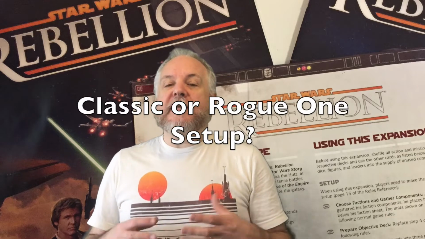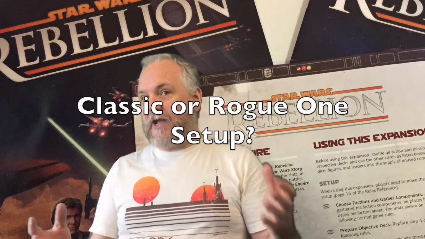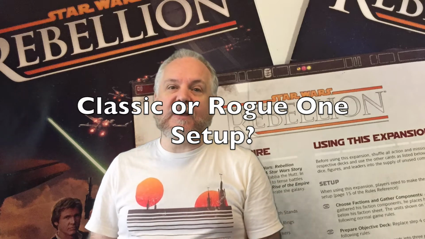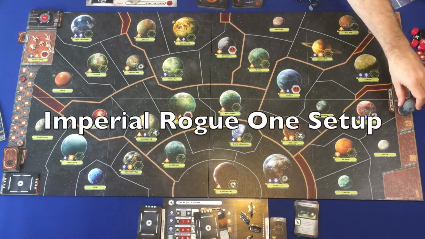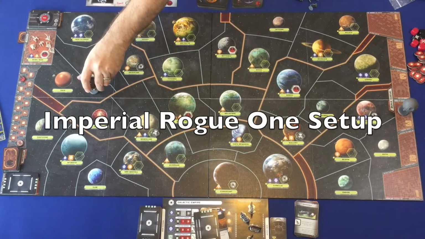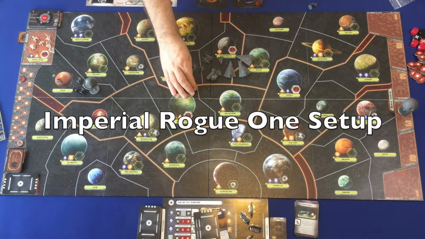The expansion content can be played using the classic New Hope starting situation that was described in this video and on page 16 of the rulebook. Or you can use the new Rogue One setup that is in the expansion rules. To do that, the Imperial player places a Death Star on space 3 of their build queue and puts a Death Star under construction, it's that bad boy, on their choice of any one remote planet. They're also going to add 1 Stormtrooper and 4 TIE Fighters to that system. They're going to remove that system card from the probe deck.